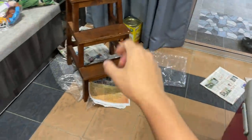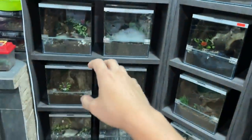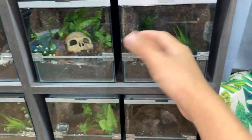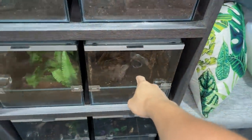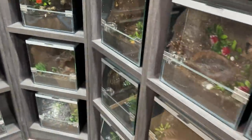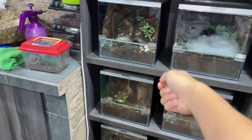Okay, so first of all, excuse the mess, but today's video I want to rearrange my enclosures. A lot of my moisture-dependent species, like my King Krachan and Dark Earth Tiger, are over here, and they are all away from each other. Here is one moisture-dependent species, over here is another, and over there another. So my plan is to put all the moisture-dependent species over here and over there, closer to the sink, so I'm able to water them easily.